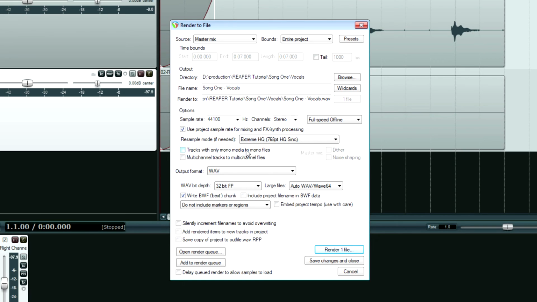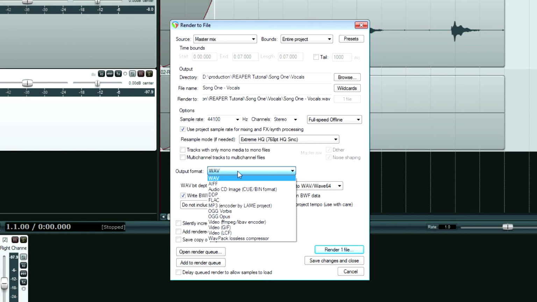There's other self-explanatory options. Now, if I had 24-bit files that were going to 16-bit, it'll appear if I change my wave bit depth to 16-bit. These two options I would select if I don't have any other plugins. So select those two for the master mix, dither, and noise shaping. I'm not going to get into depth about what those are, but if you're going from 24-bit to 16-bit, then yes, choose those two. But we're going to keep this at 32-bit floating point for now.